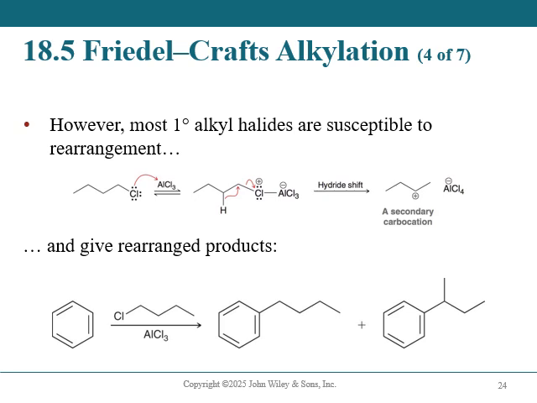However, most primary alkyl halides are susceptible to rearrangement. We've already seen that from our organic one. So therefore, you could expect a rearranged product, right? That's not out of the ordinary. You have from your primary to secondary or tertiary, if possible, and that'll happen. And as you can see, you're going to have a mixture of isomers if the rearrangement happens, which is likely to happen.